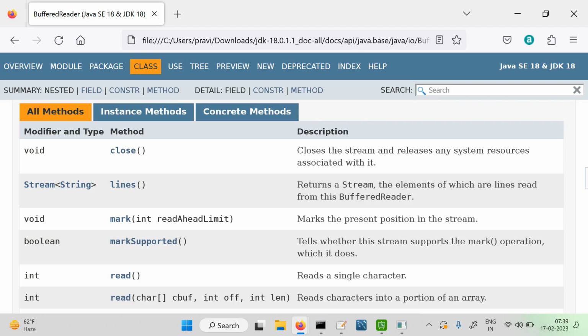This is there in the buffered reader. It's also going to be there in the subclass called LineNumberReader, which is a subclass of buffered reader.